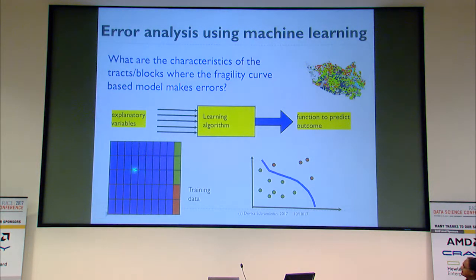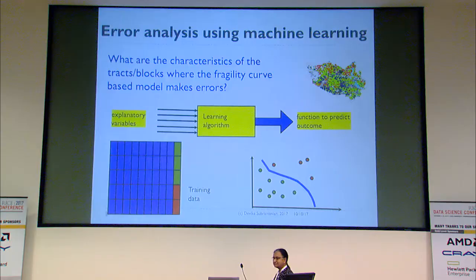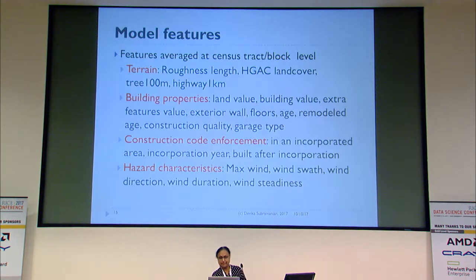But what should these covariates be? How should we build such an explanation? All we know is the model predicts this home will be damaged with a probability 0.2. The empirical data says it was damaged. Now what do you do? So this is where physics starts to become important. Because how do you formulate the vocabulary for expressing performance of this model? What are the factors that might be important?